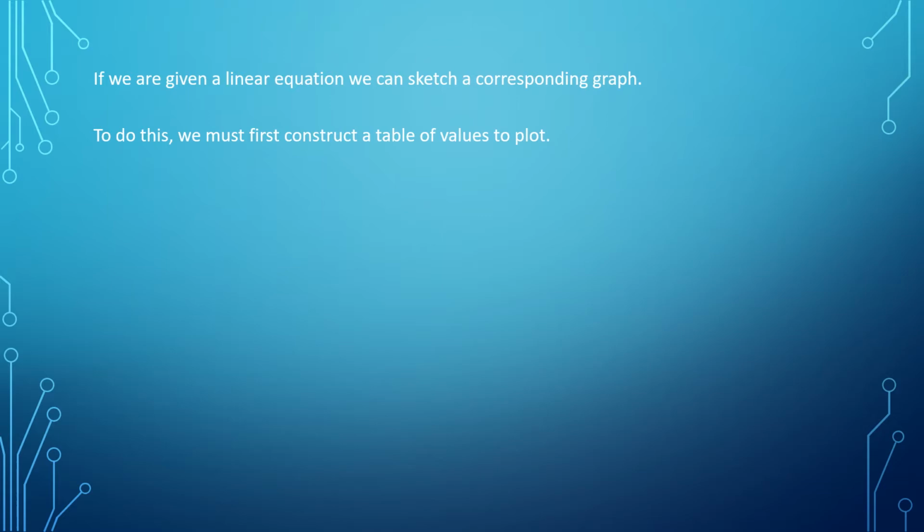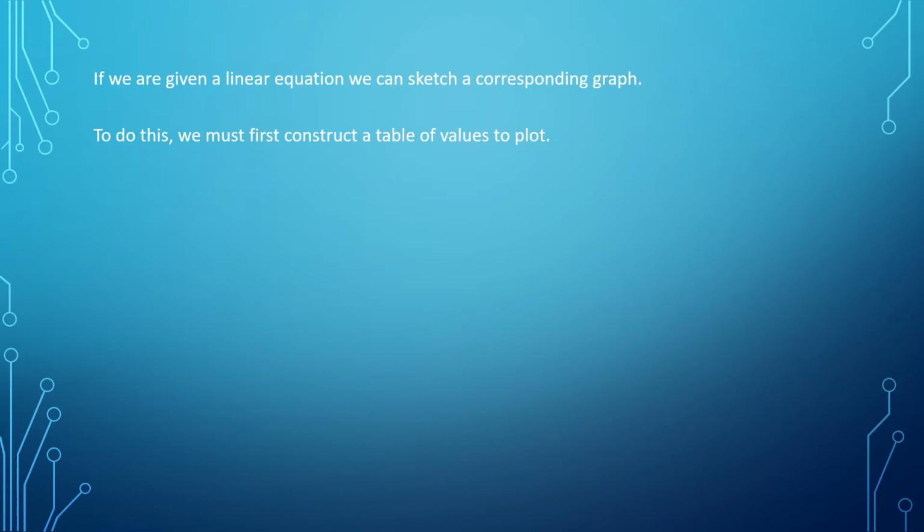But if we're given an equation, we can draw or sketch a corresponding graph to see what kind of output we get. The purpose of drawing this graph is just to see what kind of trend is there, what's happening with it, and how we can use it to predict values that might happen in the future. Just like the whole point in finding our equation, we want to be able to draw some kind of conclusion without having to sit and draw lots and lots of pictures to get our answers.